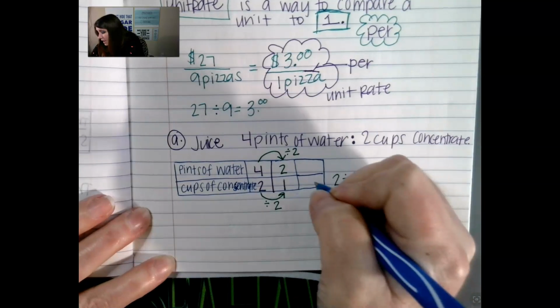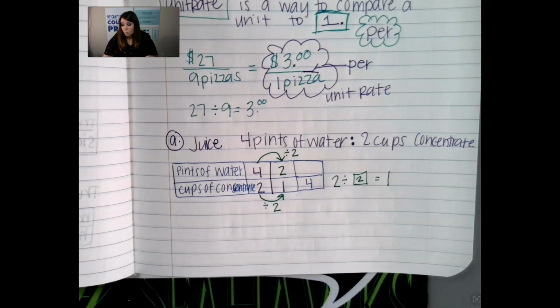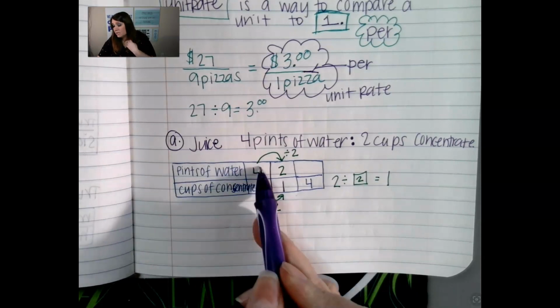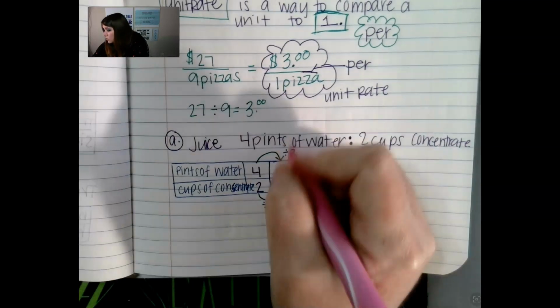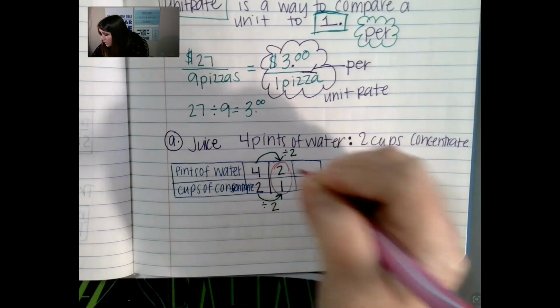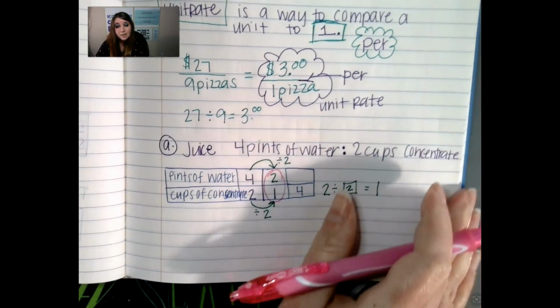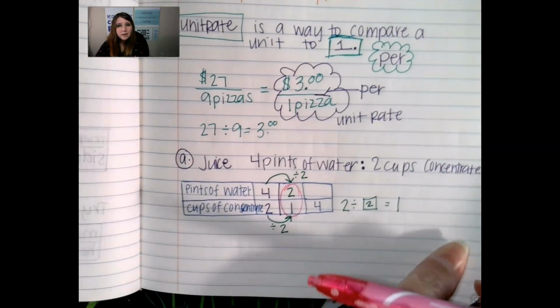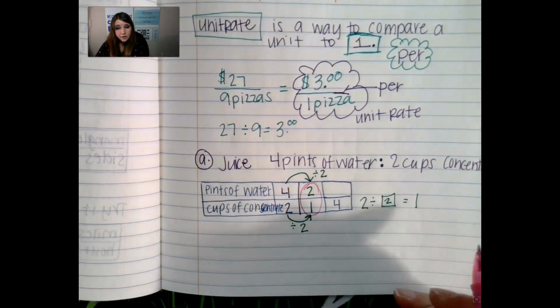Okay, but wait, what if I wanted to know, so I'm going to add on another box, what if I had 4 cups of concentrate? Well, instead of going back to this unit here, we're now going to go from our unit rate of 1. I'm going to use this right here as my place to go for finding equations, because multiplying by 1 is so much easier than dividing by something in order to figure it out.